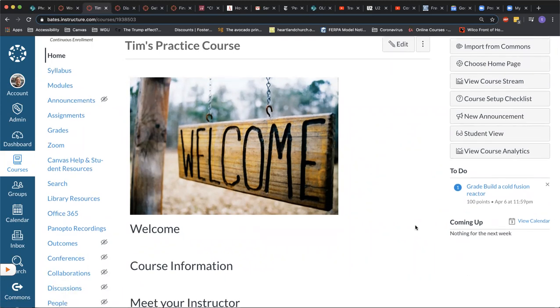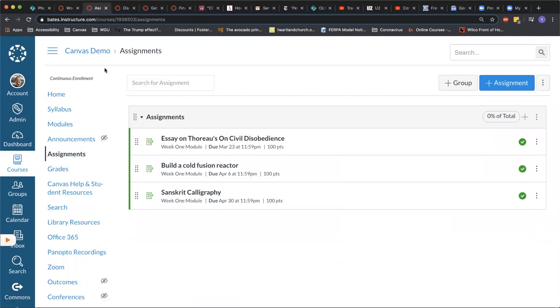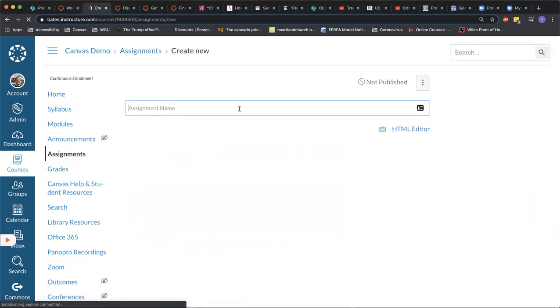So we have made a page, we have some files that we have. The next most common thing that people do is obviously an assignment. The nice thing about assignment is if you know how to do a page, it's basically the exact same process with a little bit added on at the end. So again, we click on assignments, we look for that add button to create a new one. So let's create a new assignment.